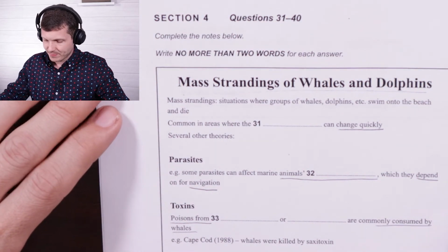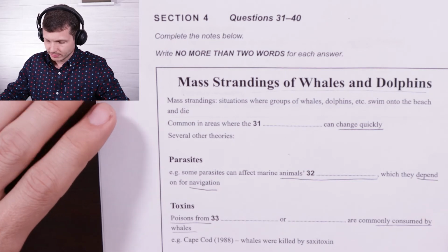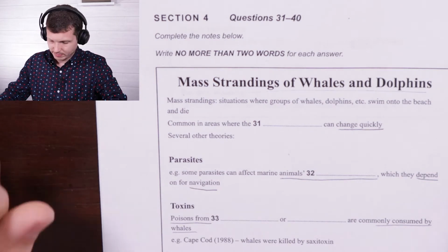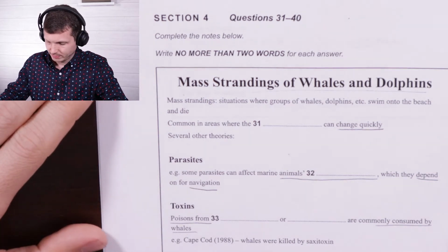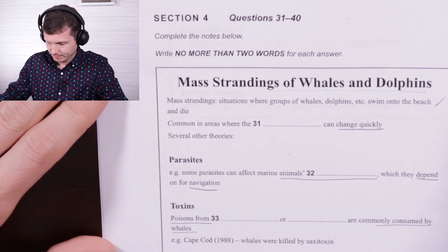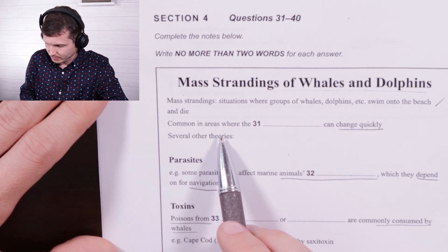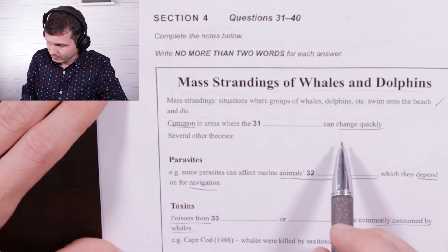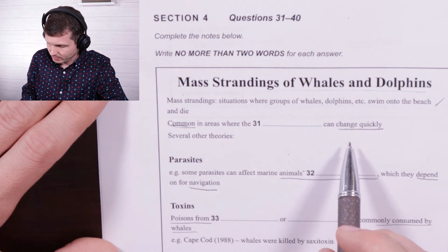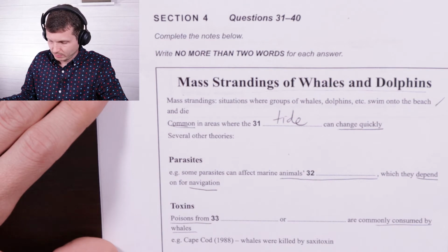Good afternoon, everyone. Well, with some of you about to go out on field work, it's timely that in this afternoon's session I'll be sharing some ideas about the reasons why groups of whales and dolphins sometimes swim ashore from the sea right onto the beach and, most often, die in what are known as mass strandings. Unfortunately, this type of event is a frequent occurrence in some of the locations that you'll be travelling to, where sometimes the tide goes out suddenly, confusing the animals. However, there are many other theories about the causes of mass strandings.